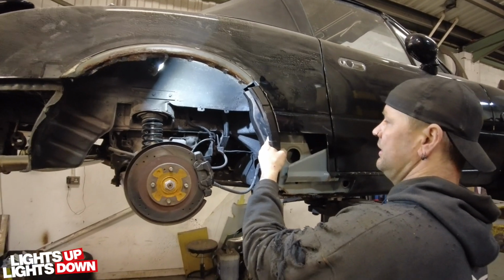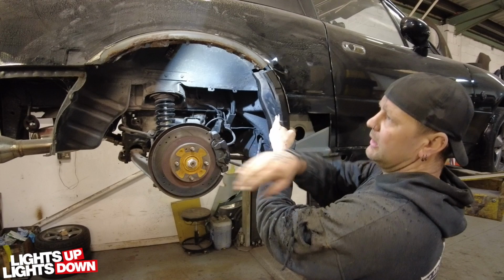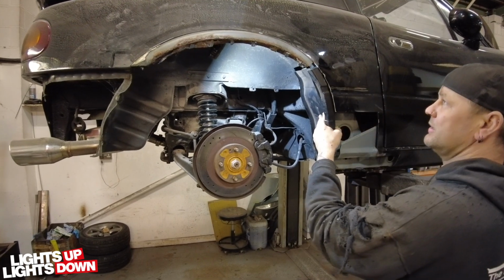It does indeed. So once that's done, then I'll move on to the inner arch, which I can now bring down to where it needs to be, spot weld it here, and carry on from there basically.